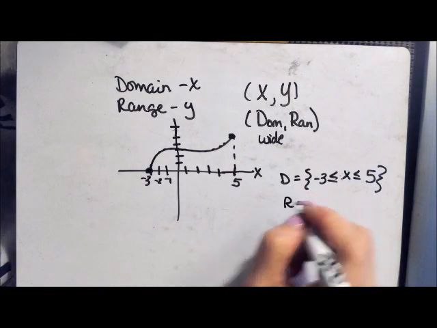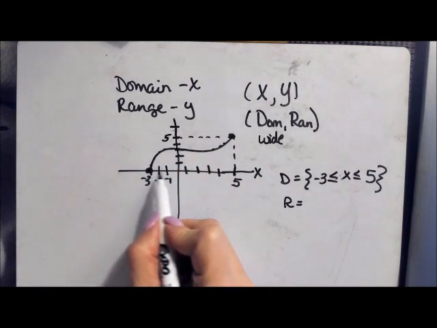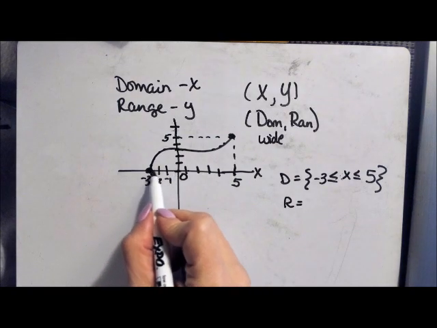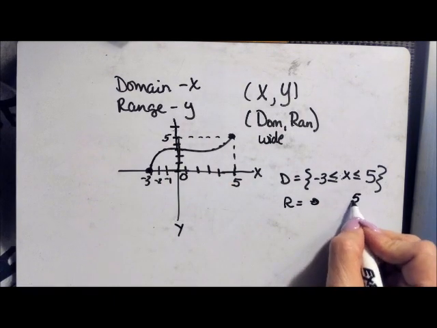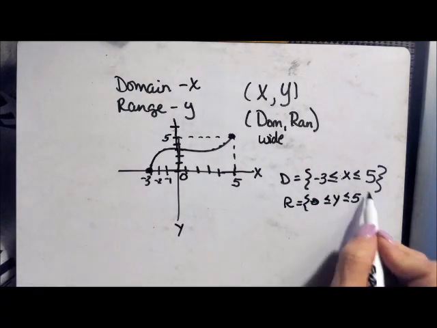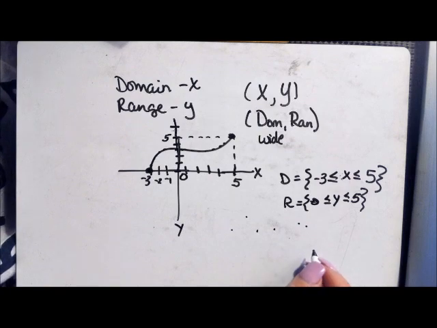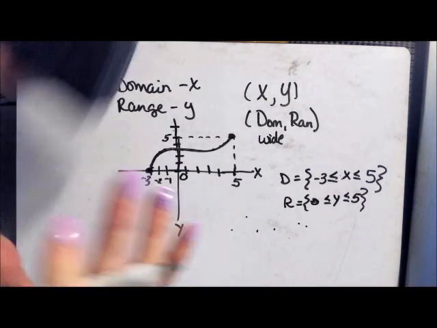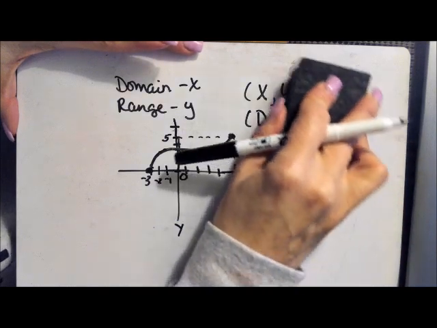The range. Well, the range, 1, 2, 3, 4, 5. It starts here at 0. Remember, we're looking at the Y. So it starts right here at 0, and it continues up all the way to here to 5. Y is the range, and it always points to the left. So depending on what you have, if you have dots, you're going to list the points. If you have a line, you're going to have those inequalities showing the measurement, the range between all of it. Okay. All right, domain and range.